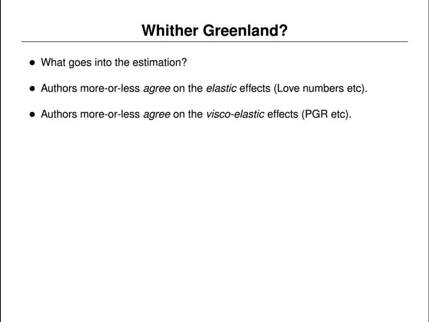Authors also more or less agree on viscoelastic, the longer-term effects, the post-glacial rebound corrections. And even if they didn't agree, because various models disagreed, everybody can subtract the effect, and when they pick the same model, they should get the same result. So it wasn't there that the discrepancy lied.